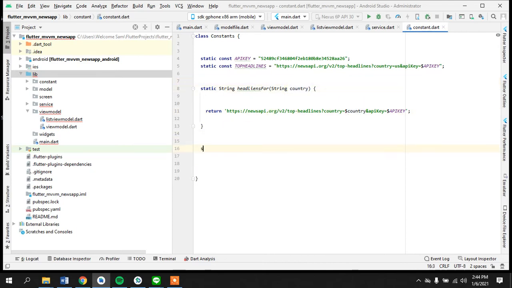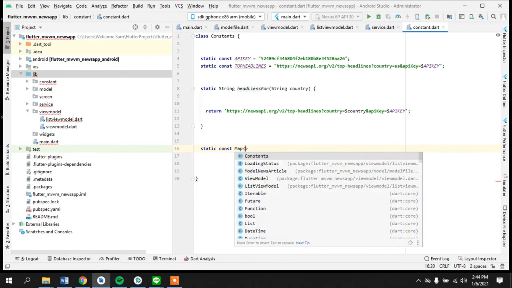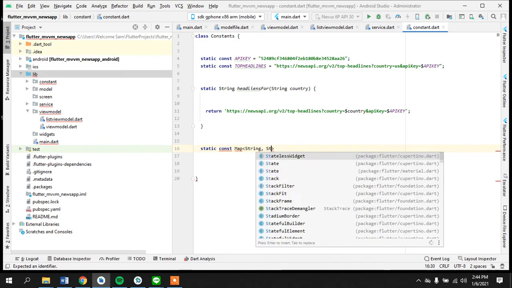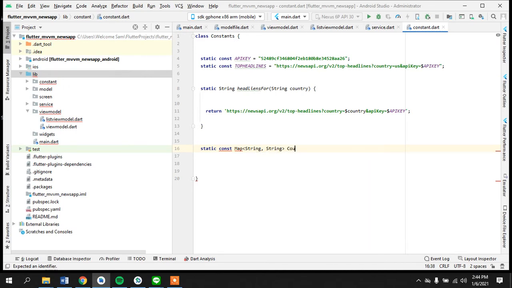Lastly, I'll create a map, because we need this in our actions, where we are showing a list of some countries that we can place in our action.